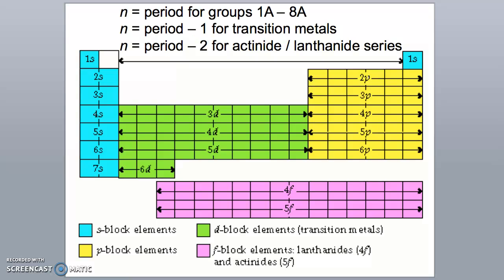Our periodic table can be used to determine the n value for the outermost electron for any element. For the main group elements, n is equal to the period. We can determine the n value for transition metals using period minus 1. If you look at iron, Fe, you can see that it is in period 4. Since it is a transition metal, the n value is the period minus 1, or 3. The lanthanides and actinides have n values equal to period minus 2. You can see the n values on this periodic table along with letters, and we'll address the letters next.